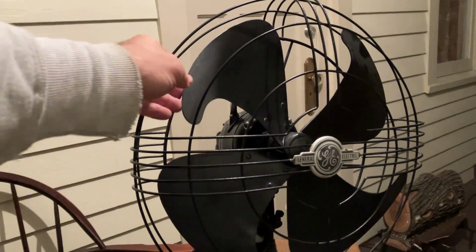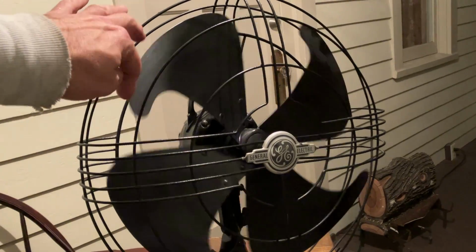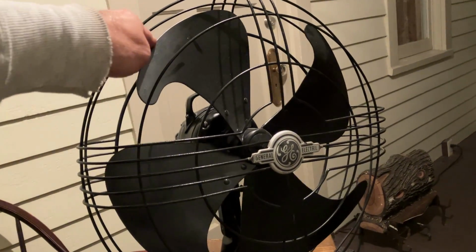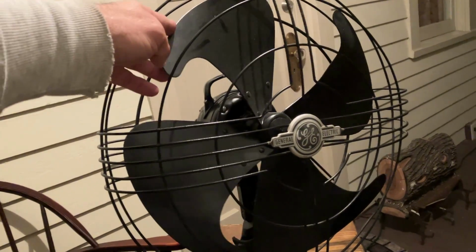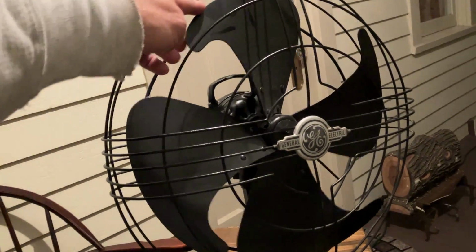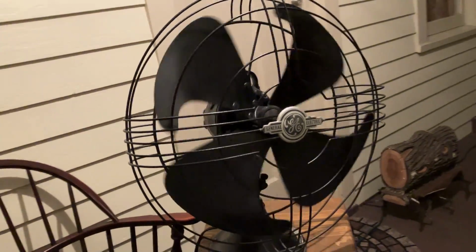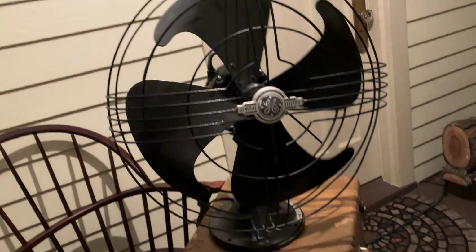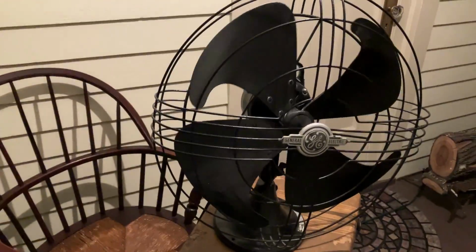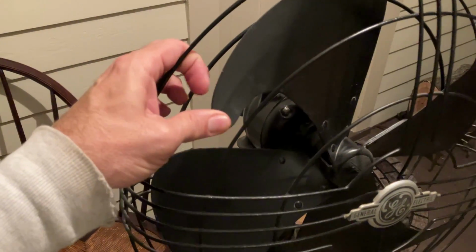These blades might not have originally been black. I've seen examples of this, and the blades are either like a chrome or an aluminum. But it's fine with me that these are black. I think it looks really stunning. And this is a thing where some restoration on an old electric fan like this doesn't necessarily hurt the value the way refinishing furniture oftentimes does.